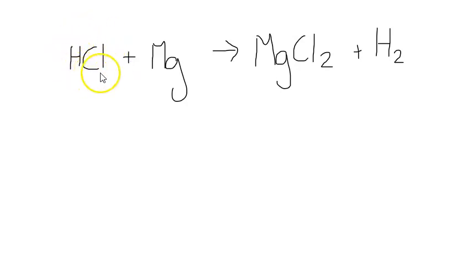In this case, we've got HCl, which is acid. That's the hydrochloric acid in the cupboard in the science rooms. Mg represents magnesium, and magnesium metal has that shiny surface. If we react these two together, we get some fizzing. If we put hydrochloric acid in a test tube and add some silver magnesium, there would be fizzing, and then eventually that magnesium metal would disappear. You would no longer see it, and the bubbling would stop.